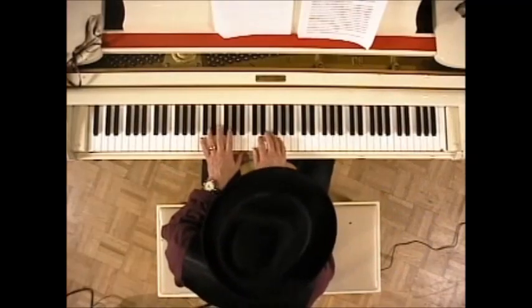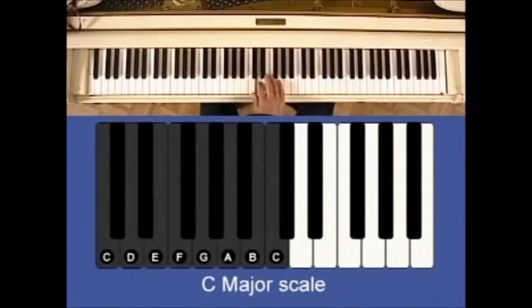When you learn one scale, like say the C major Ionian scale, you'll be able, by applying the same step pattern note relationships, to work out a major scale in any of the 12 keys. In C, C to D is a whole step. D to E is a whole step. E to F is a half step, as you can see. And F to G is a whole step. G to A, a whole step. And A to B, a whole step. B to C is a half step.